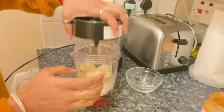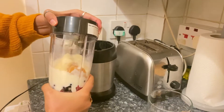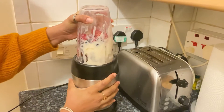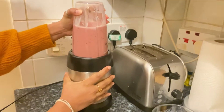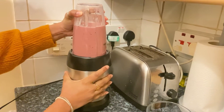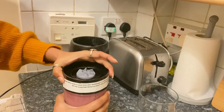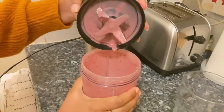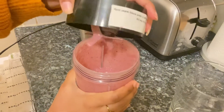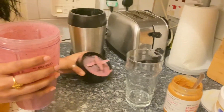Time to blend it. Meanwhile it is getting blended, let's talk about its benefits. This smoothie is extremely healthy because the berries are low in calories and high in fiber, and have lots of vitamin C, folic acid, and plenty of antioxidants. Some studies also show that they may protect against diabetes, cancer, and obesity.